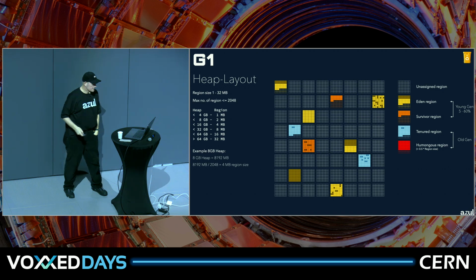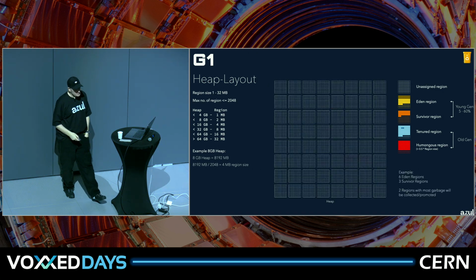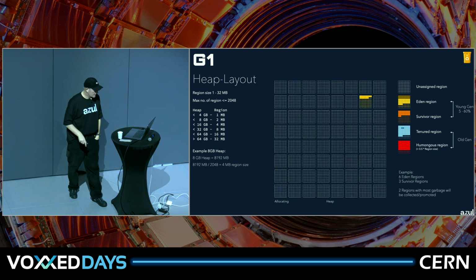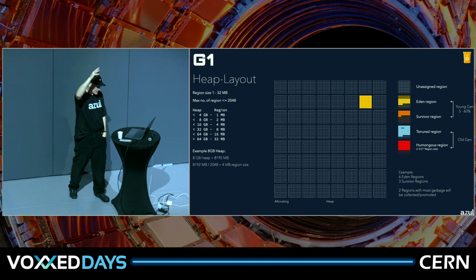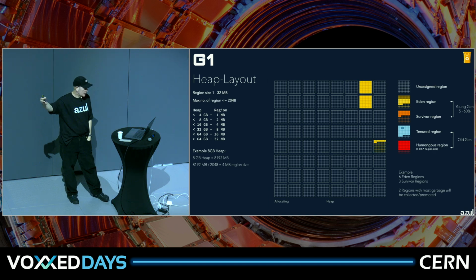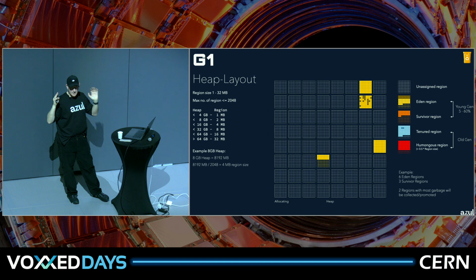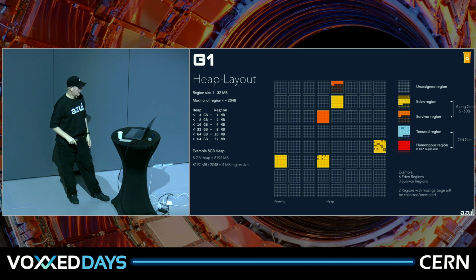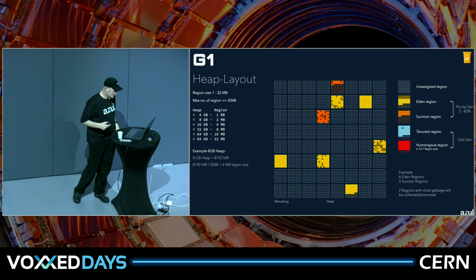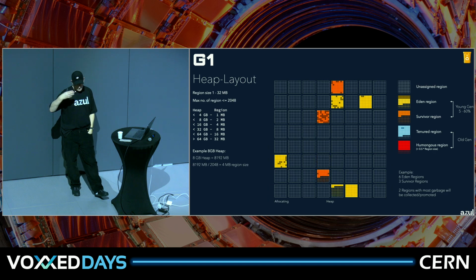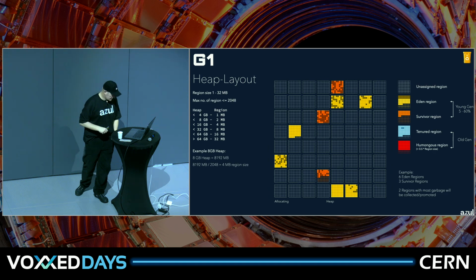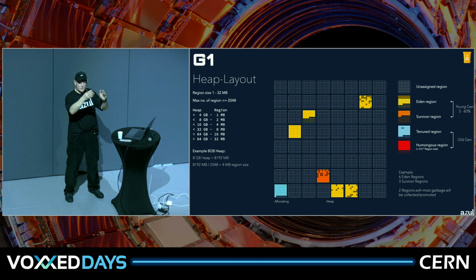Okay, to make it more visually appealing, there's a little demo. We start allocating. I have 6 Eden regions. When they run out of space, we take the 2 with the most garbage first, and copy them into a survivor region. It will happen in a second when this one is filled up. Now, check. There we go. It wasn't enough for one. We took 2 survivor regions here, and we continue allocating until the survivor regions run out of space. I have 3 defined in this example, and then we promote them into a tenured region.